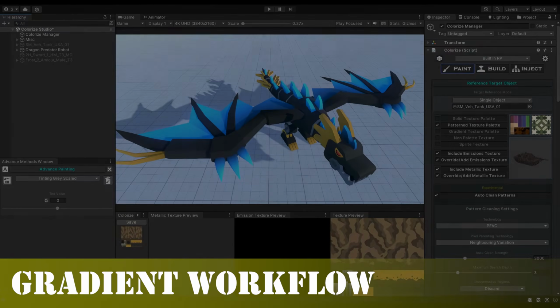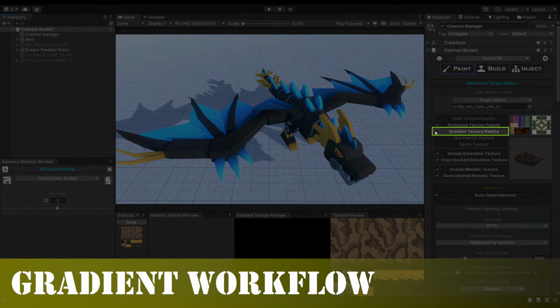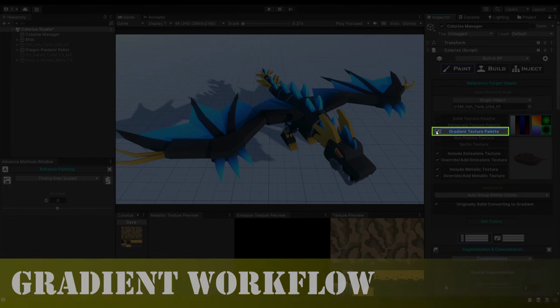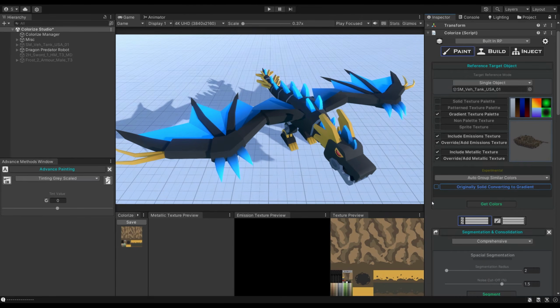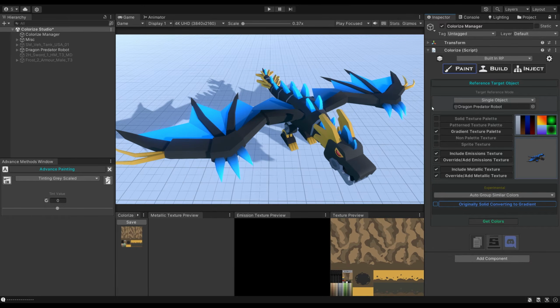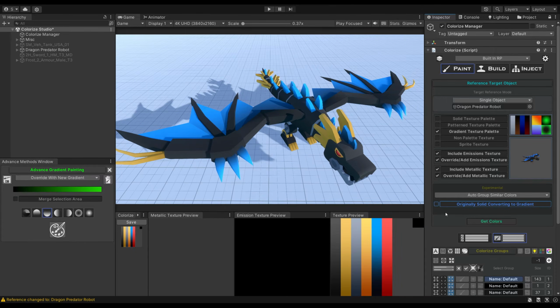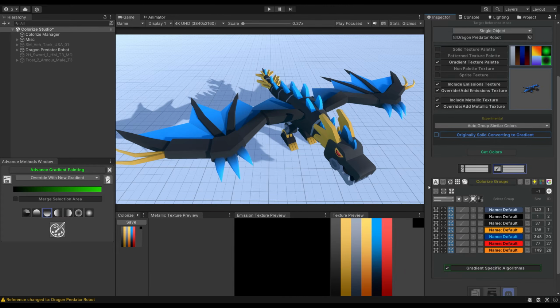We're excited to reveal this next feature, gradient palette support. It allows you to repaint and modify gradient regions effortlessly, unlocking new model types that weren't previously available for editing within Unity. Similar to the pattern workflow, we've added a gradient detection algorithm that helps auto-assign the bounds for each gradient region while still offering manual oversight.